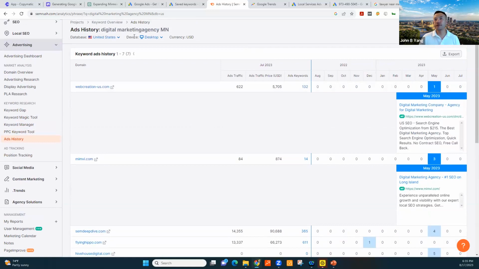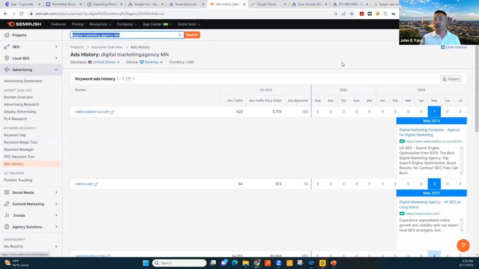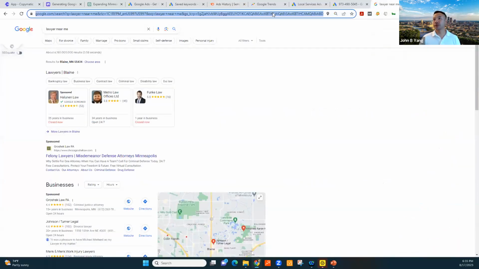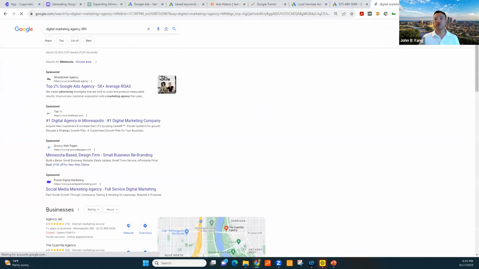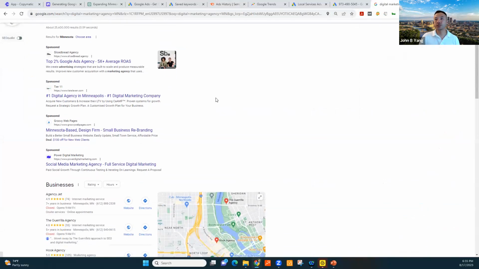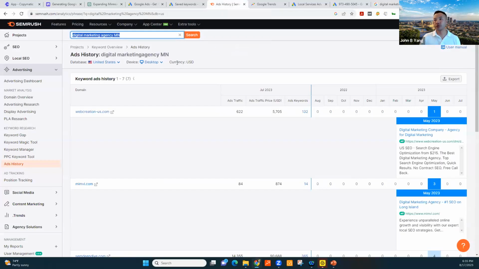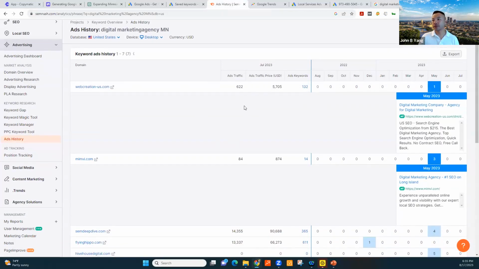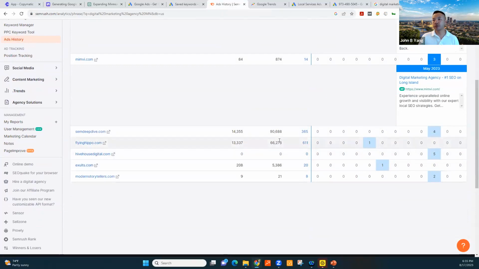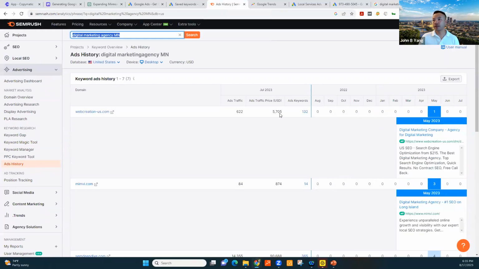And if you want, you can even type this into the search engine, and it can tell you who is running ads. But with SEMrush, I can tell how much they're spending on ads. I think that's helpful because I can look at it and build a budget around it too. I'm looking at this advertiser. Some of these are running 5,000, 90,000, so if I really want to target this keyword and be aggressive, I would need a budget that would be over 1,000 to really compete with these advertisers.